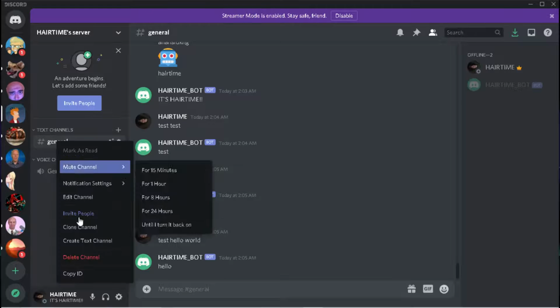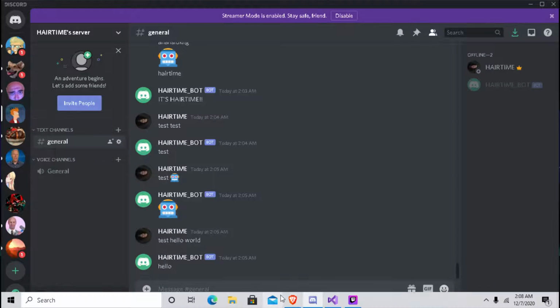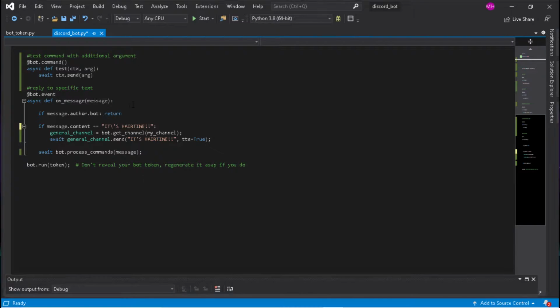Once you've got developer mode set up, you right click the channel, then copy ID, and you can paste it wherever you feel necessary. Right here, the get channel function, that's where you would put it if you ever need to do something in that specific channel.